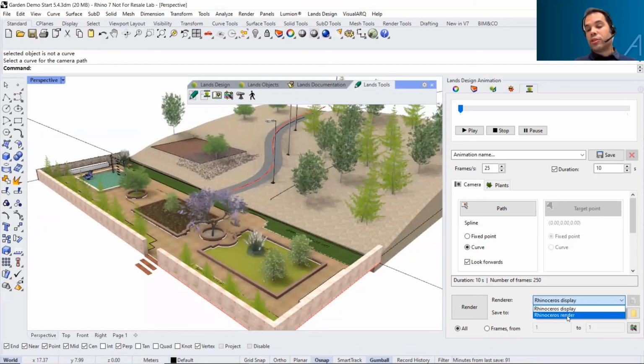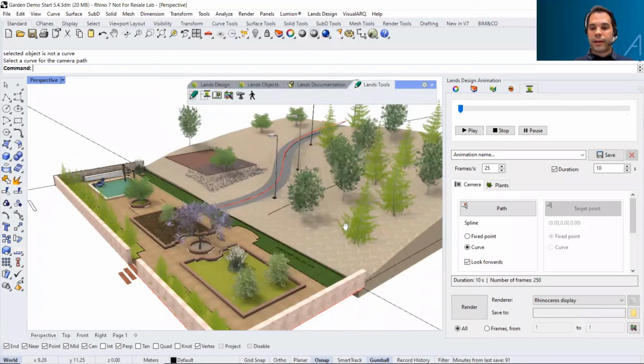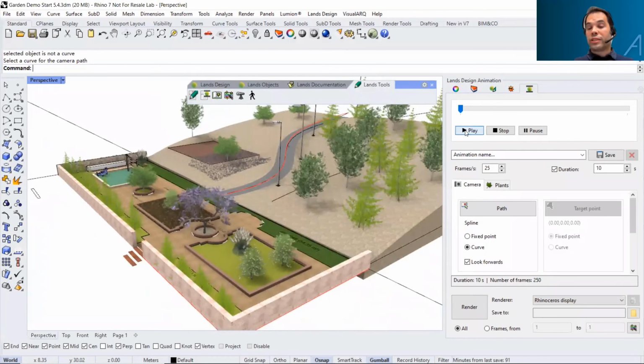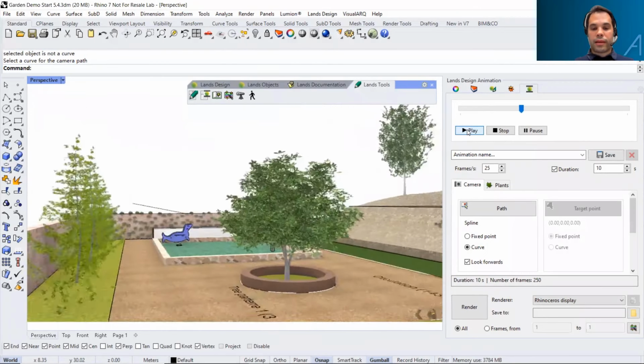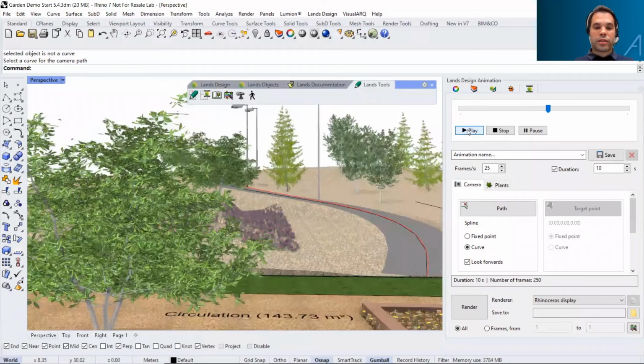Of course, choosing this option will generate a render for each frame, so it will take a lot of time. It's maybe not the moment to do this, but just by choosing Rhino display, we could record a video of this animation. If you just want to see a preview of it, just run the play command, and you will get an idea of how this animation will look.